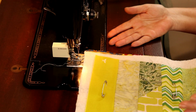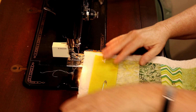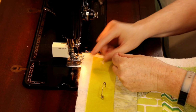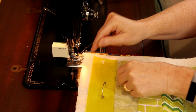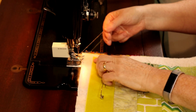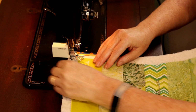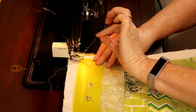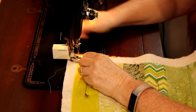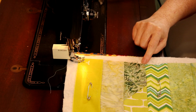Okay, so here we are at the sewing machine. This is my walking foot. It's been installed correctly. Now, what I'm going to show you is how to bring up your thread. When you bring up your bobbin thread, this is your top thread and this is your bobbin thread. You need these both up, but you need them up once you're in your first stitch, right? Now what I do is hold on to my top thread, and I just go right to the edge, and all I'm doing is following the edge of my walking foot along this cut edge here, right?